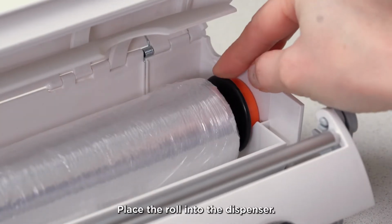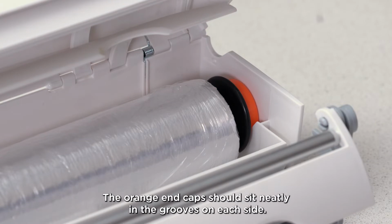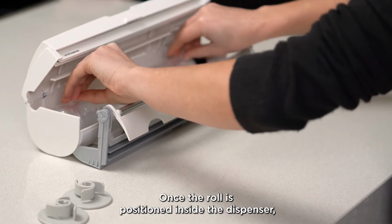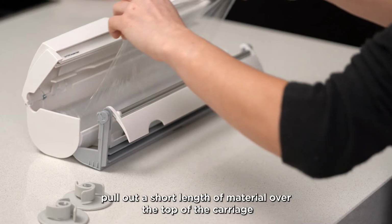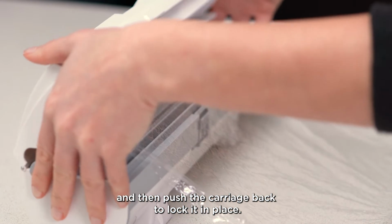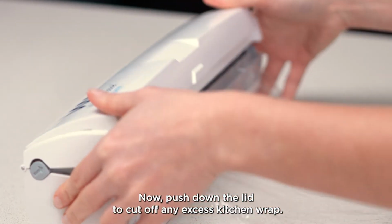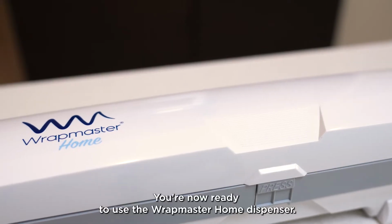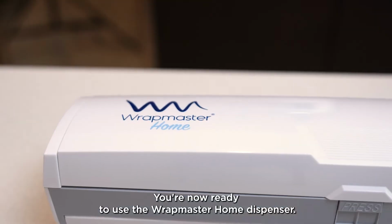Place the roll into the dispenser. The orange end caps should sit neatly in the grooves on each side. Once the roll is positioned inside the dispenser, pull out a short length of material over the top of the carriage, and then push the carriage back to lock it in place. Now, push down the lid to cut off any excess kitchen wrap. You're now ready to use the Wrapmaster Home dispenser.